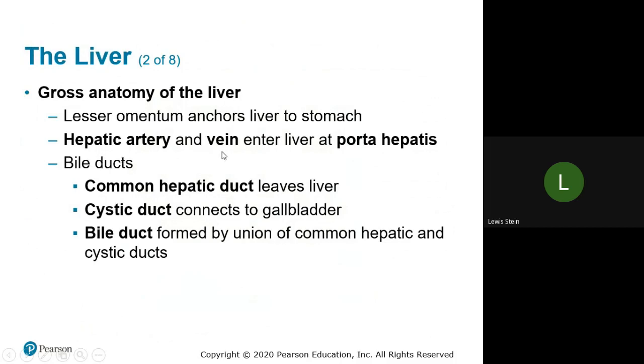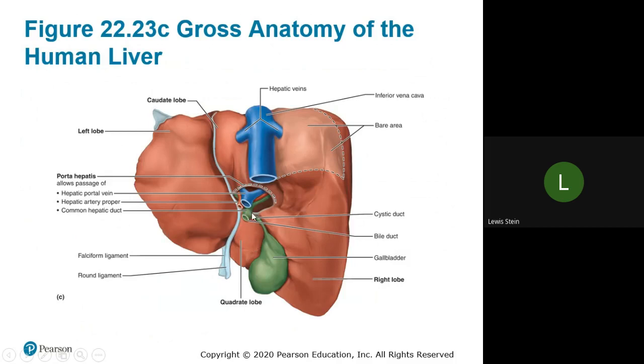So the hepatic artery and portal vein enter the liver at the porta hepatis, but it is different. They have it slightly wrong in the illustration. The hepatic duct is the outgoing, and then anatomically you have the cystic duct, and then eventually these two come back together after it exits the gallbladder, and it's called the bile duct. I just use bile duct. It's easier. So bile duct is really here, coming out where they're pointing.